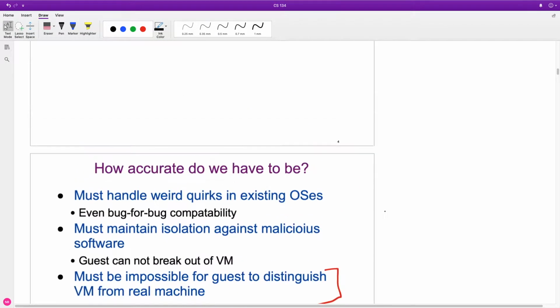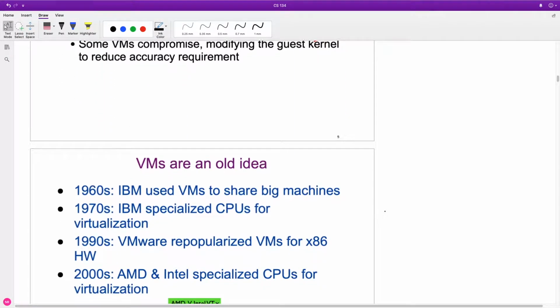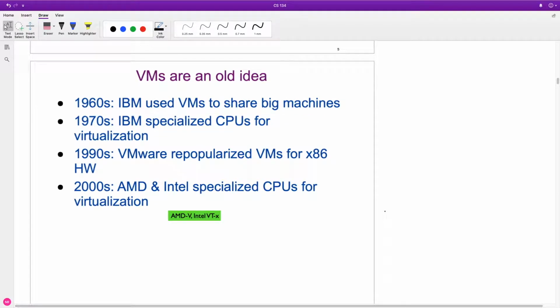Okay, so virtualization started in the 1960s. In the 1970s, there was some specialized hardware to do this virtualization. It kind of was not that big in the 80s and 90s because the architectures that we're going to talk about, the hardware didn't provide any support for virtualization.